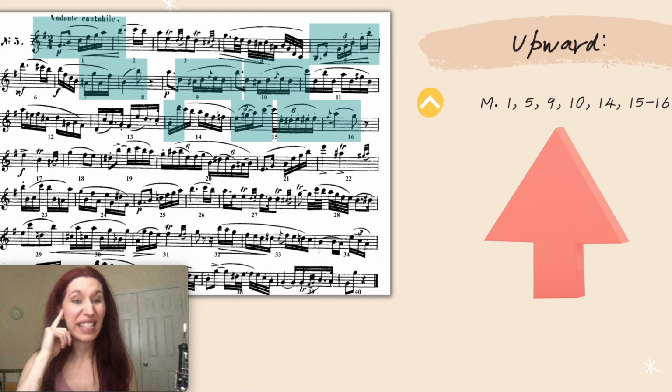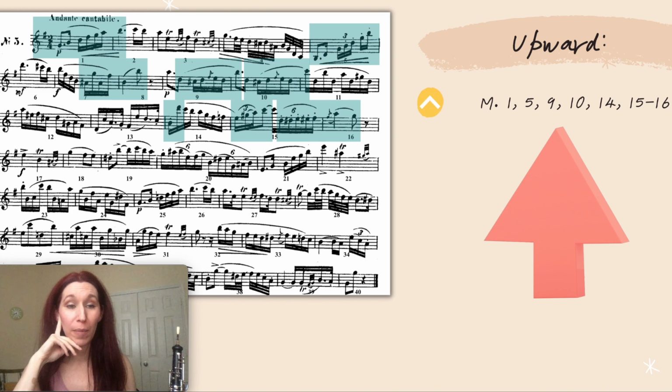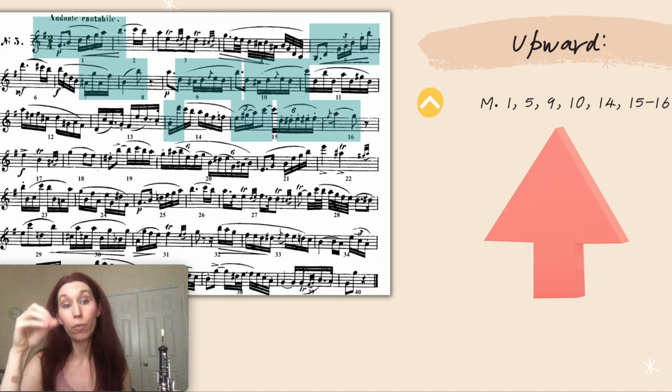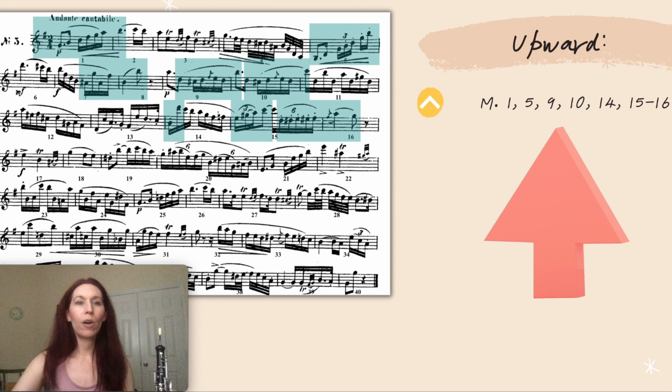Okay, and I'm just listening to myself to try and be in tune with myself. That's the most important thing. I'm not really trying to be perfectly in tune with the tuner. That's great if you want to work on that, but start with being in tune with yourself. So if I were doing this, I would practice that until I felt like I made progress, and then I would move on to the next spot.